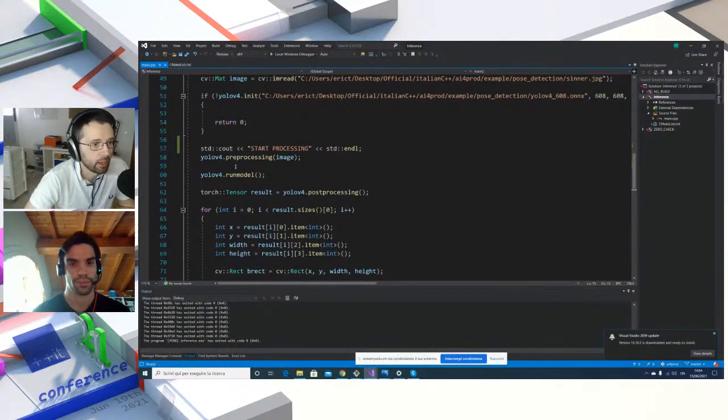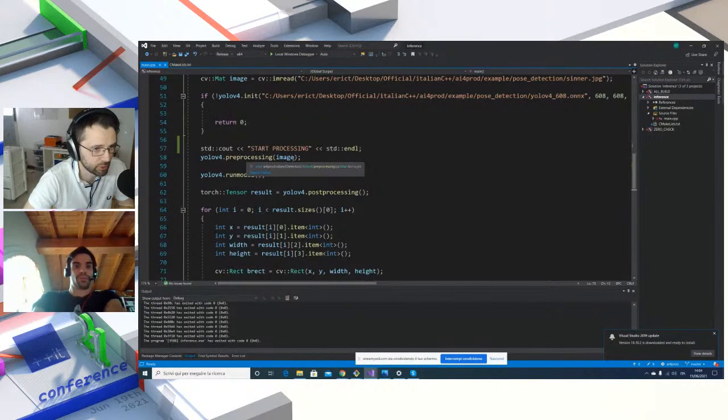A little explanation of what we are doing here. In the pre-processing stage, we are looking at object detection, so we are working with images. At the first stage in the preprocessing, we are feeding the image, and what happens inside here is that the image is converted to a tensor, because most of the time the model in C++, the library that we are using under the hood, expects a tensor to process.